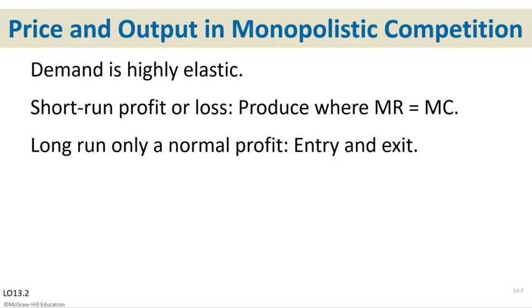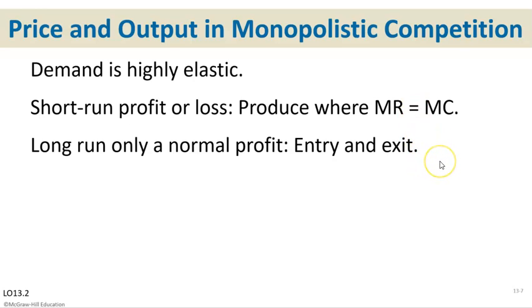The next thing we're going to do is find how to maximize profit in this type of industry. Now, the easy thing is exactly like we learned in the last chapter with Monopoly. So they're going to look first for the point where marginal cost is equal to marginal revenue. That will give the quantity, and then you move straight up to the demand curve to get your price. And you can calculate profit the same way. So that's similar to the Monopoly.